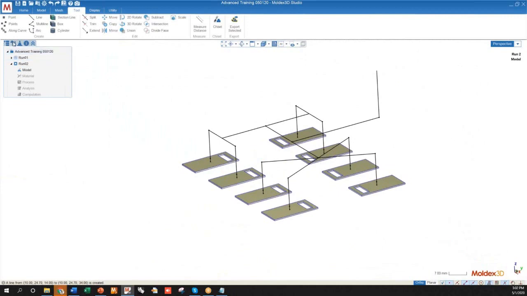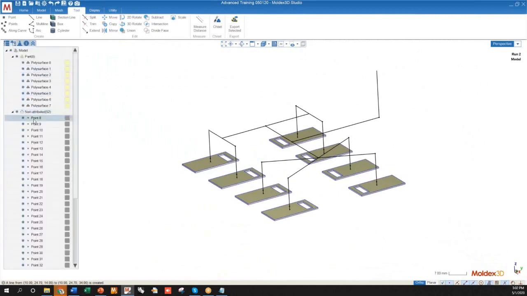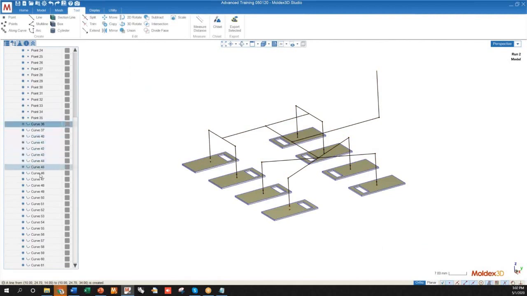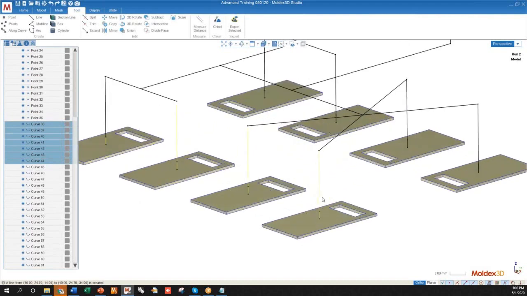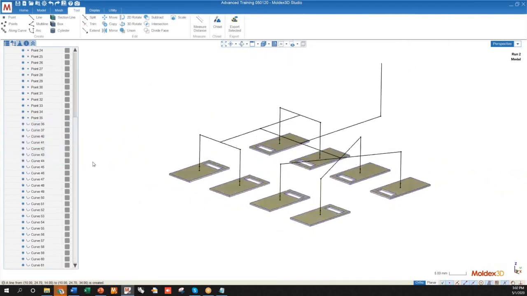So if you go over to your model tree, you can be confident that the first 8 lines that show up here... Oops. Apparently I can't count. Oh, I'm sorry. I actually created these drops first, so it wouldn't be like that. But if you created your gates first, then it would be like that. In this case, I think it would be the first 8, every other one, it seems.